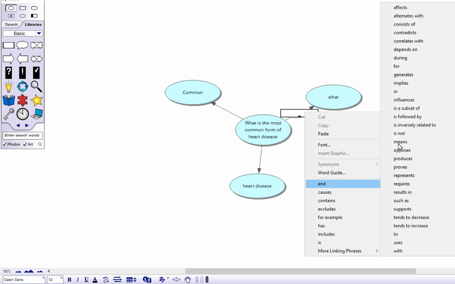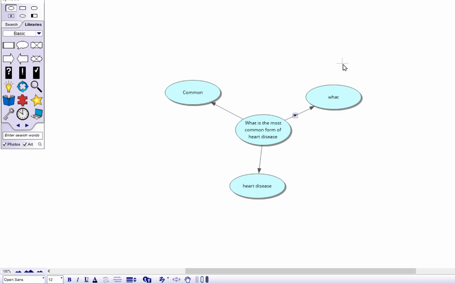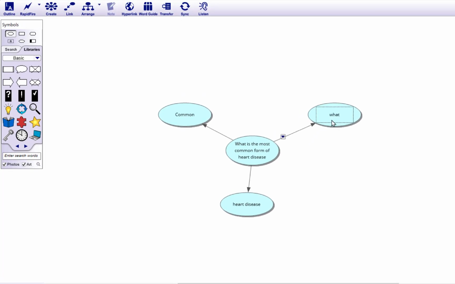And you come here, it even gives you a lot more there. But what I'm going to do here, I'm going to grab this out a little bit. Let's now elaborate on the first part concept of my question, what? So I could brainstorm off of that, and I'll do that quickly for you as an example. Go back up to rapid fire, but this time do it with links. And I'm just going to type in there.